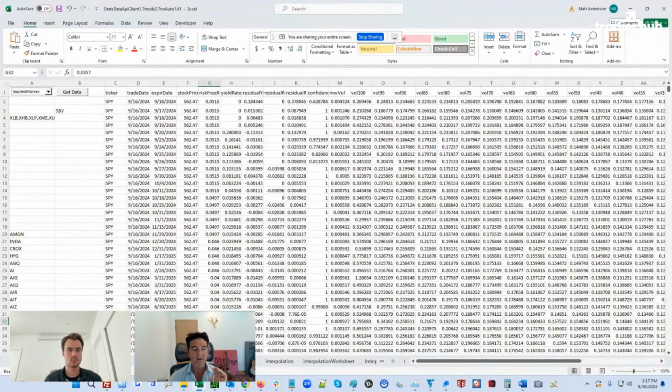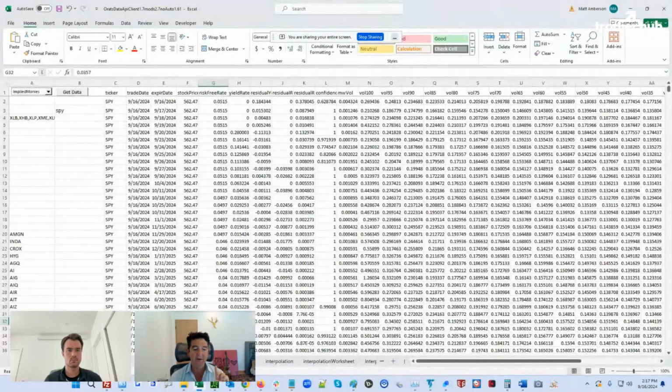And at that date, the risk-free rate that we present here is 0.0357. Now, we use this in our calculations, unless, and we've had to do this sometimes, we will overwrite the risk-free rate if it's materially different from what's in the market.